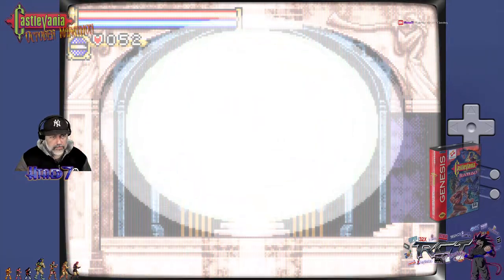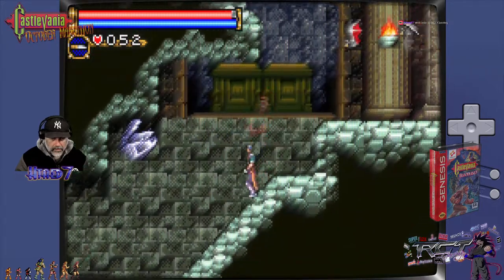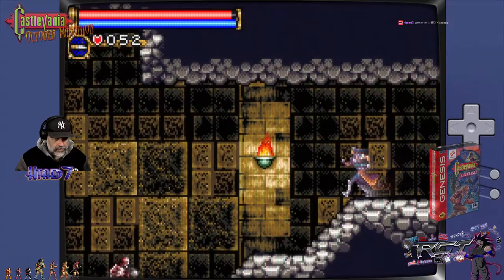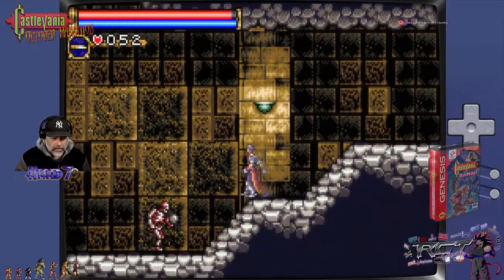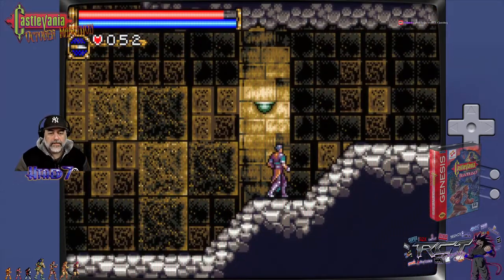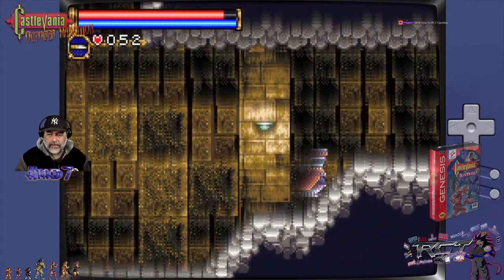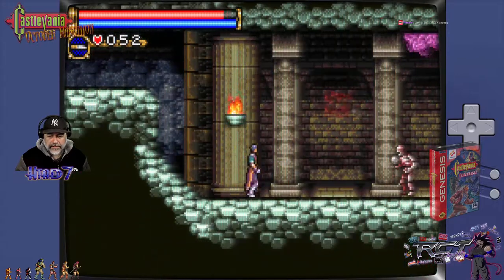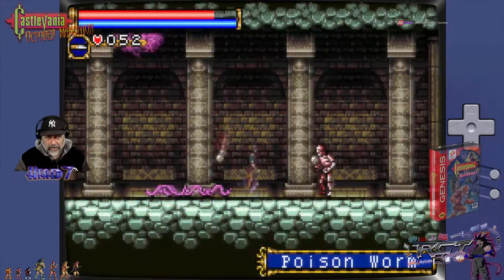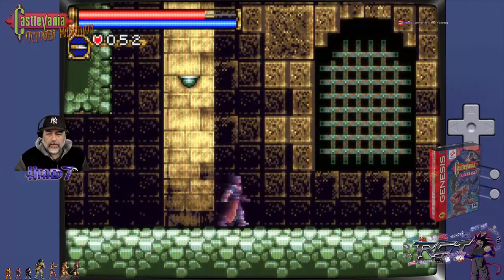Okay, I'm gonna have to follow through the bottom part of the map. See any other place I can go, unless I'm missing something. Yeah, this side. There we go. Oh God! Damn it! Even with the dash I can't get up there. So I need something else, either to jump or... I know I'm taking 3 hits here, but I just want to get out of here. Can't go up that way.